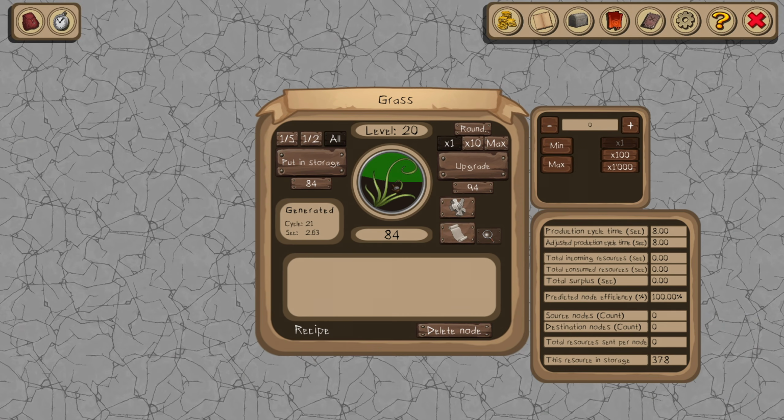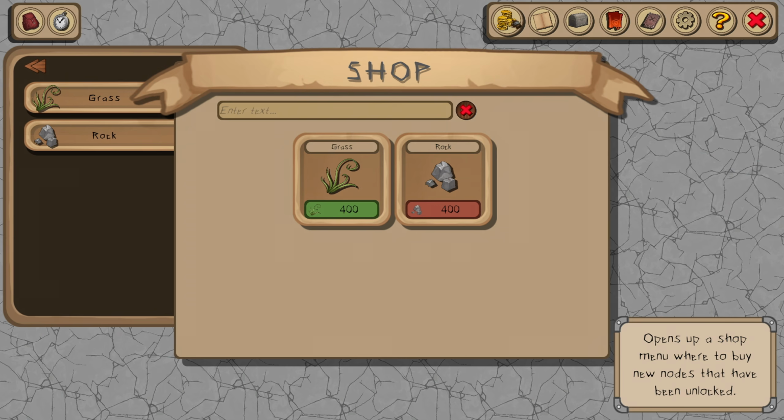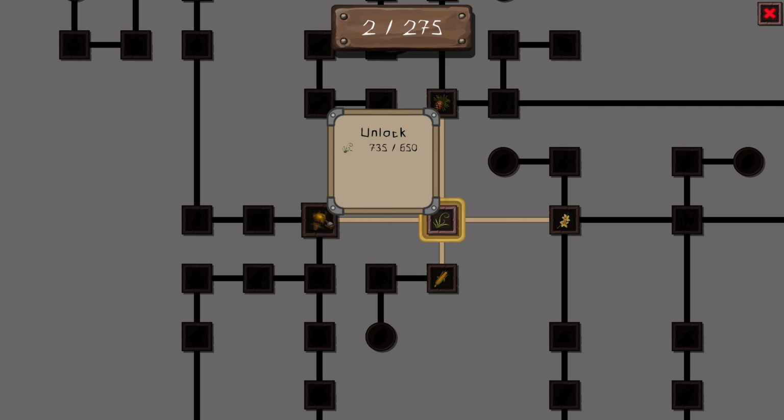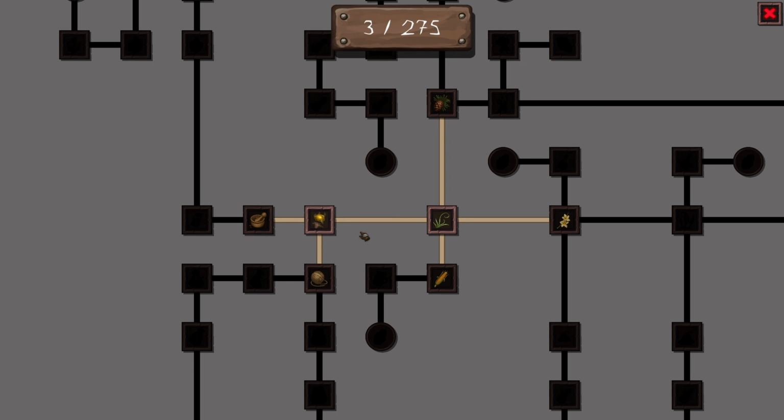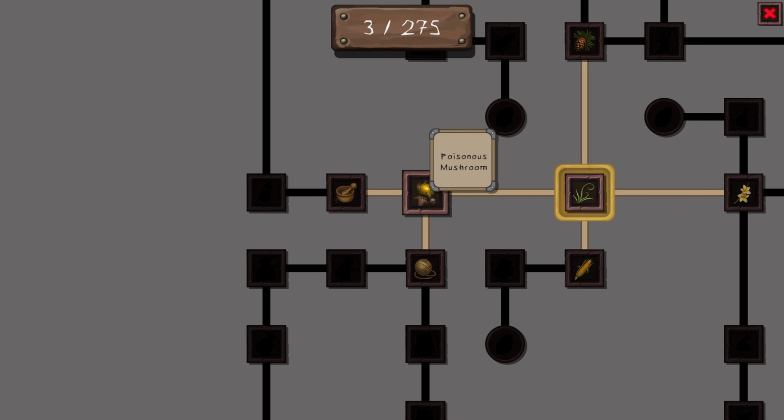I'm going to hold down the throttle on here. I'll bring up the inventory just so we can see where we're at. Hold down the throttle. We're getting 21 per cycle. We need something like 650. We've got 378 in inventory. You can see in the top left. That should do it. 735. So let's go get this guy unlocked. Boom. All you got to do is click it. And it is now unlocked. And now we can purchase this poisonous mushroom.